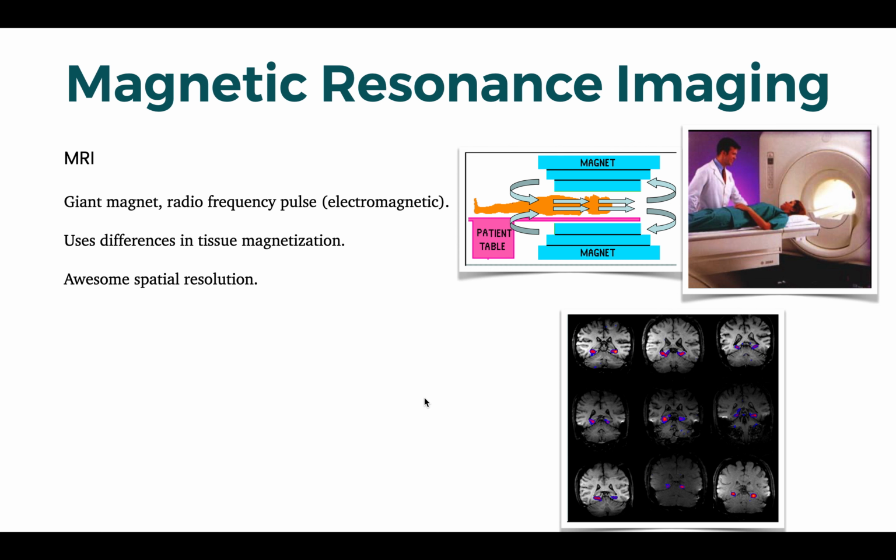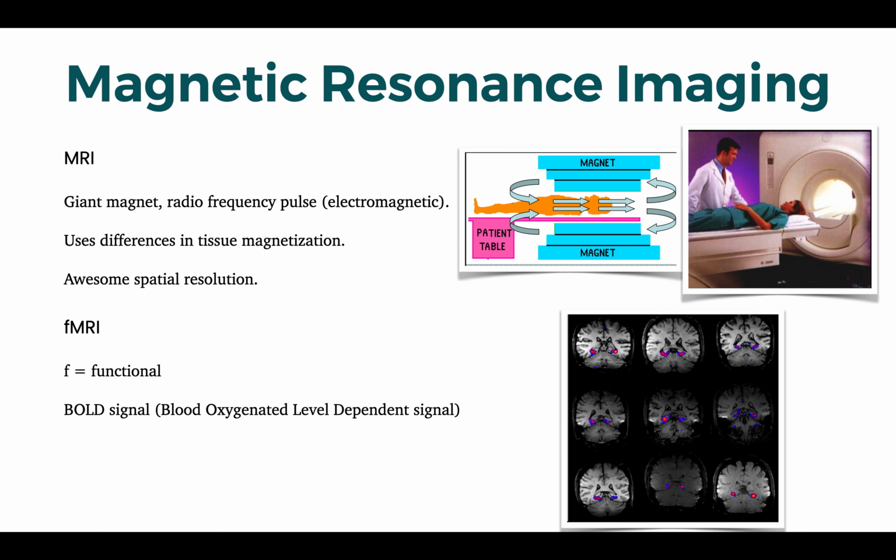So we can combine MRI with different techniques. If you use different kinds of pulsing techniques in the magnet, you can get measures of different kinds of activity. With fMRI, the F stands for functional, and essentially what you're doing is combining what's happening in a regular MRI and what we call the BOLD signal. This is the blood oxygenation level dependent signal.